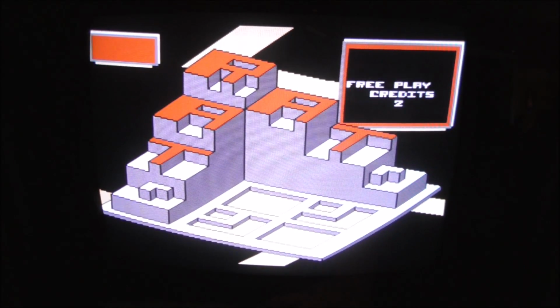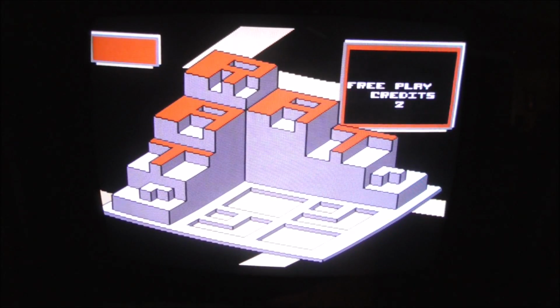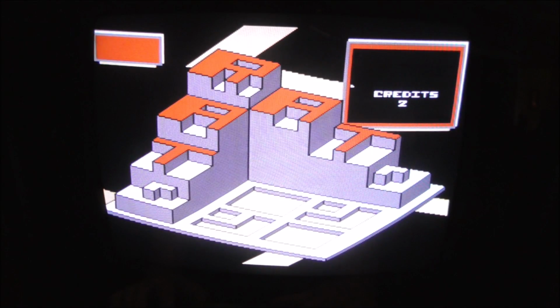Let me make sure that the focus isn't going to screw us up on this. If I leave the autofocus on, horrible things happen. Okay, so we're going to play it. This is an Electro Home G07 19-inch monitor from the early 80s, and it's still working. Still looks great. Can't beat Electro Homes.